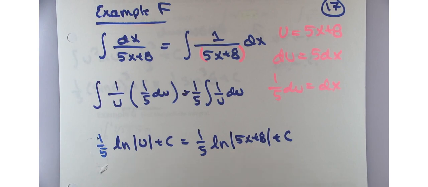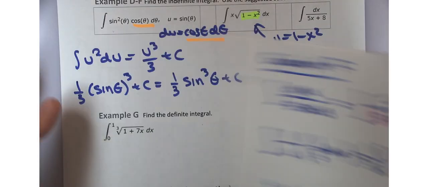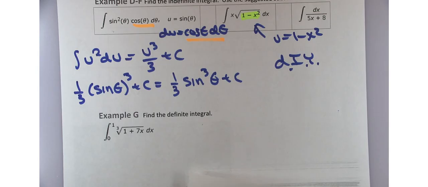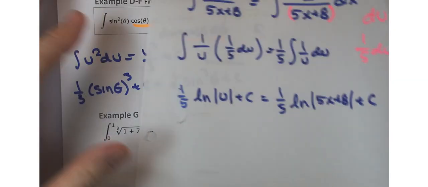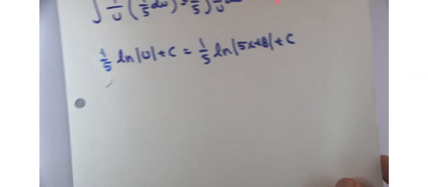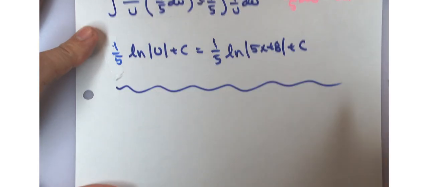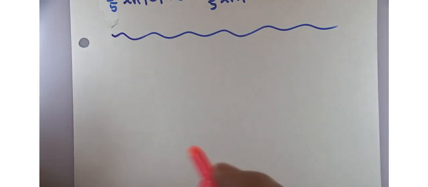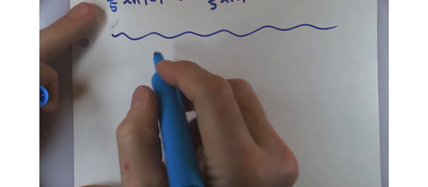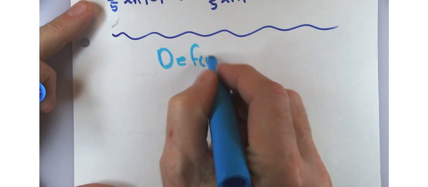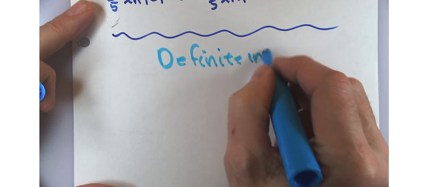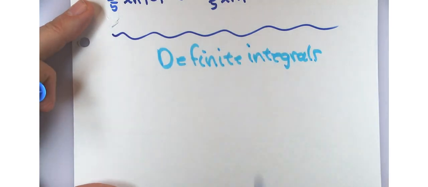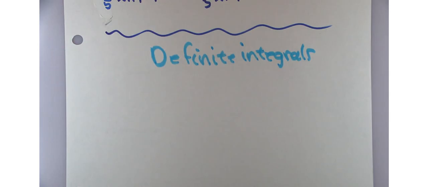Okay, looking good. Let's move on to work with definite integrals. There's a couple different ways you can handle definite integrals. I'm just going to give you the way that I prefer, the way I think is the easiest and the most efficient. So maybe put a big note in your notes that you're taking definite integrals, because there's an extra step here that we're going to have to do when working with these things. So that extra step is going to look like this.